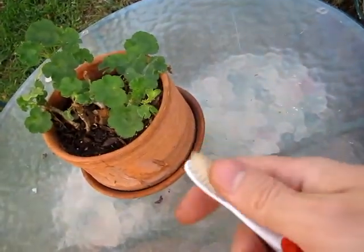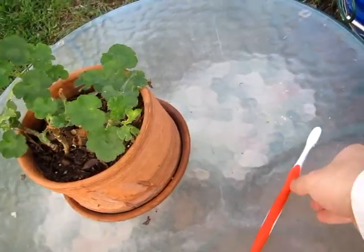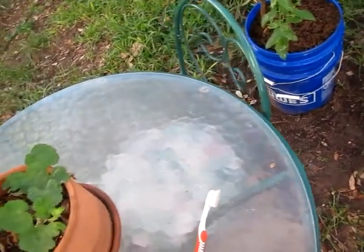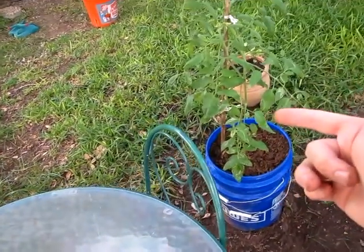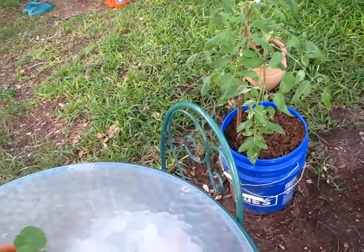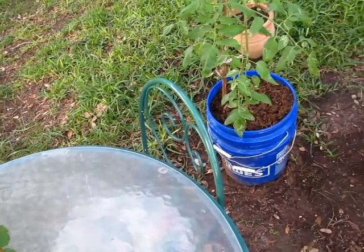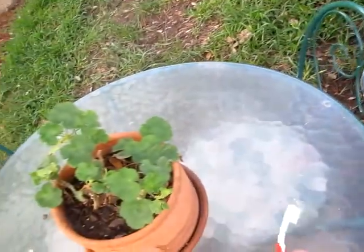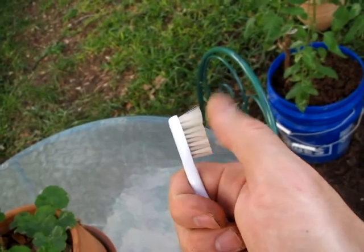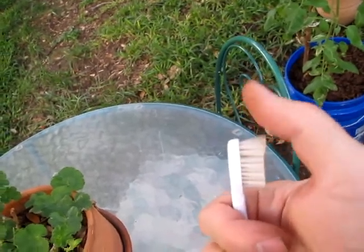One last thing. I pollinated the tomato flowers with this. I just kind of jammed these bristles up inside of it. And that helps it pollinate. So that might be why I've got like 10 or more tomatoes going now. That or it's the cool weather, or it's the heat tolerant type of tomato plant. Or it's the better soil. I don't know. I did a lot of stuff different this time. It seems to be working out. And I can't isolate one thing, but it's probably a combination. I do think this works though. I like this. So every day or every other day, come out, hit the flowers with this, get more tomatoes.